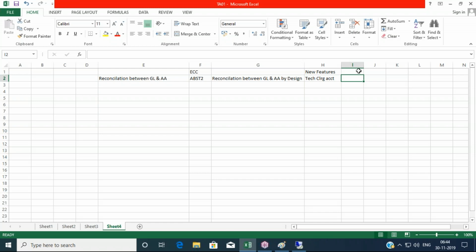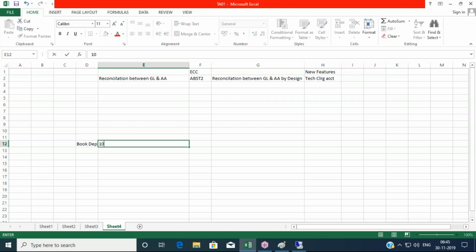Now, in ECC, how many depreciation areas are you going to maintain? Maybe you are working on depreciation area 1, so that means only book depreciation you are maintaining, so no worries in this case. But if you are working on two different depreciation areas, let's say company law and tax, or two different accounting principles, so as per one accounting principle your asset life is 10 years, another accounting principle 8 years, or the depreciation key is also different.